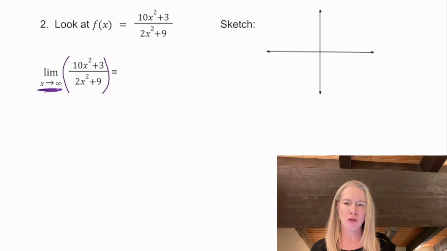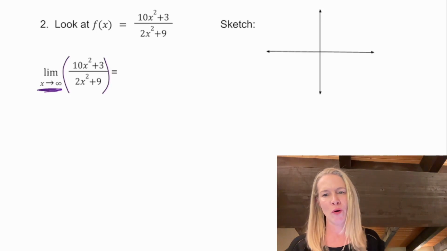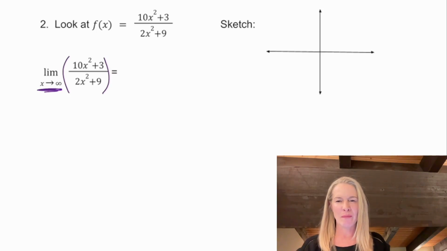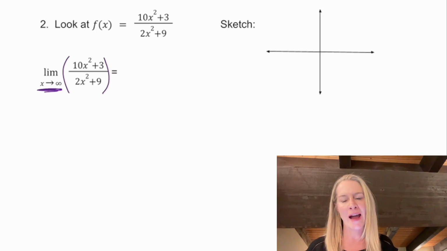And for a nice rational function like this, I like to use what I call the dividing technique. As you get better and better at it with more experience, you'll find your own way of doing this. But I like to look at the function and say, what's the highest power of x that I see? And I see x squared as the highest power of x. In fact, it's the only power of x in this particular problem.